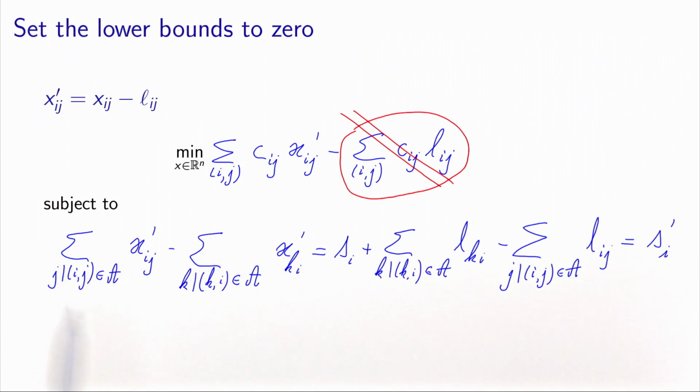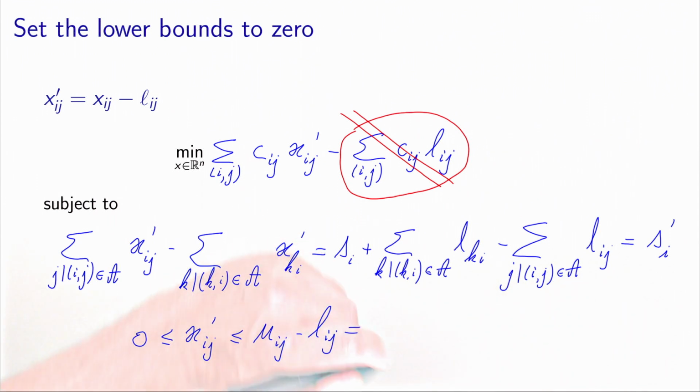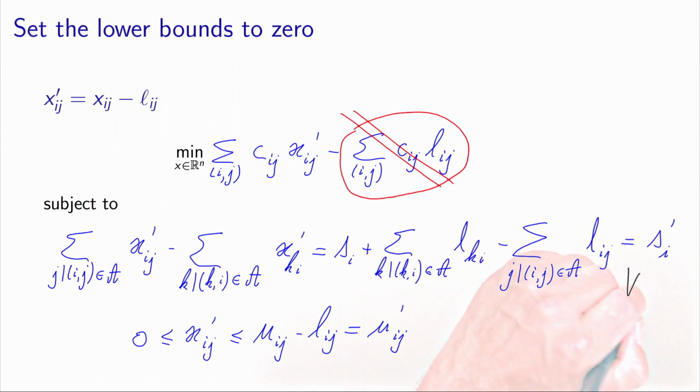We have the divergence for the new variable must be equal to a quantity which can be calculated. And then we have the capacity constraints. The new variables must be between 0 and u minus L. So this is how we define them, and to set the lower bounds to 0. This difference between u and L, we can call it u', a quantity that becomes an upper bound for the new variable. The first set of constraints must be true for each node, and the second set of constraints must be true for each arc in the network.